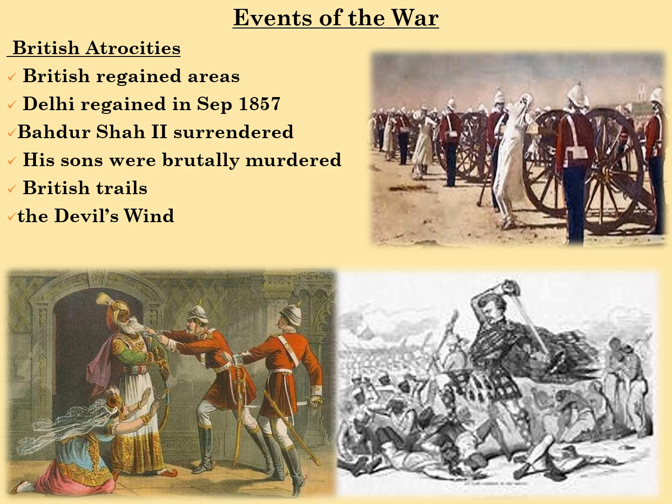Bahadur Shah too surrendered peacefully, but his sons Mirza Mughal, Mirza Sultan and Mirza Abu Bakr were brutally murdered, and their heads were presented to him as a lesson. When trials were held, those convicted of mutiny were blown from cannons. It was a cruel punishment with a religious dimension. By blowing the body to pieces, the victim lost hope of entering paradise in some of the communities. The people of northern India called the long period of reprisals the devil's wind.